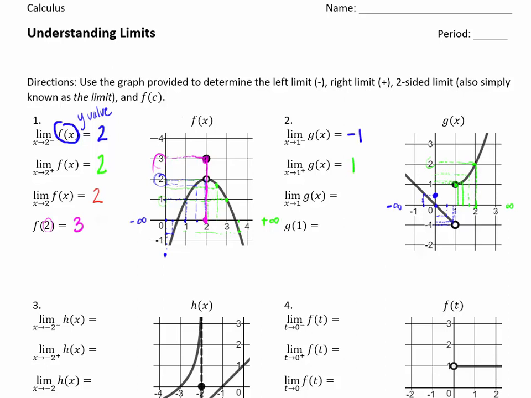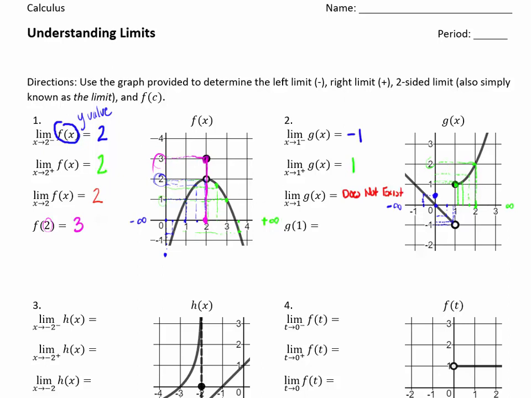All right, so now we take a look at what is the two-sided limit of g of x as x approaches 1. So in order for the limit to exist, the left-handed limit and the right-handed limit have to be going to the same value. In this case, they are not. The left side is going to a place completely different than the right side. So this limit does not exist. They have to be going to the same value for the two-sided limit to exist.